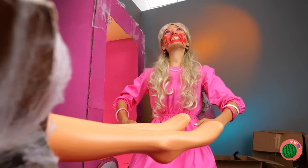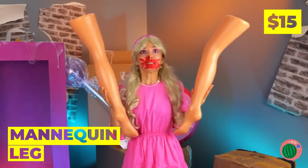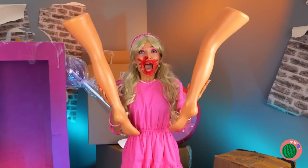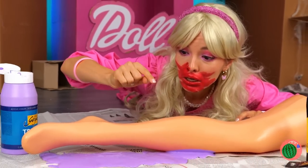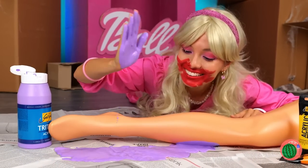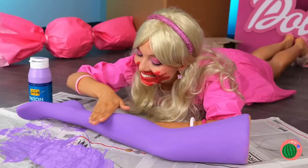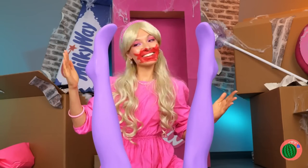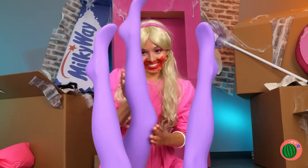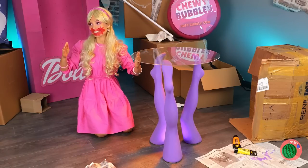But first, what do we have here? Oh, no! Who would toss some perfectly good legs? Don't worry, they're not alive. So let's use them for arts and crafts. Also, a great way to save on stockings. But she's got a better idea — make three, add some glass on top. It's a table.